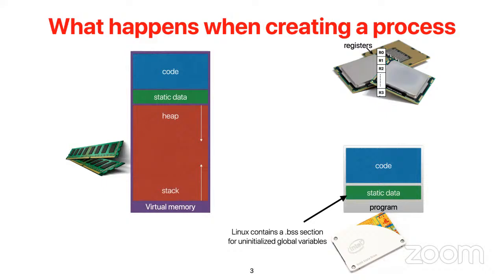And the address usage looks like this. In addition to the code and static data that you load from your persistent storage, whenever you execute the program, your program might create some local variables and some global variables. So if you have a global variable that is dynamically allocated through function calls like malloc, then its address would gradually grow from the heap space, which is right after your static data section. And if you have local variables or arguments that you need for function calls or temporary storage within a function, they come from the end of your virtual memory space, which is called the stack.